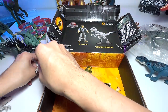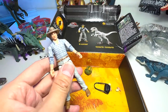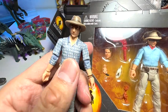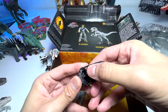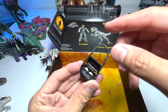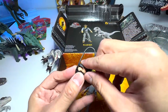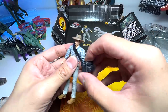Dr. Alan Grant is beautiful as well — very different from the previous Alan Grant figure. This version has him wearing sunglasses, and you can swap the face. The other version has him in a checkered shirt. This set comes with a backpack: you can place the two eggs inside, which is awesome. You can also tuck the arms into the bag, or have him wear the sling bag through his arms — very, very nice!